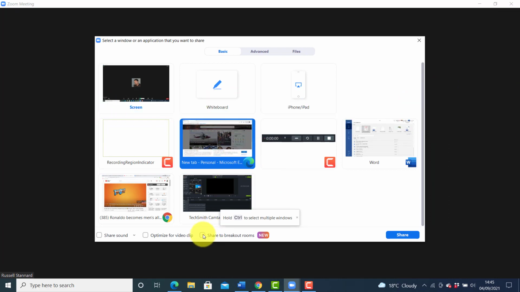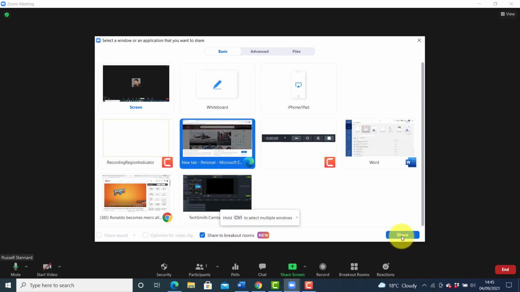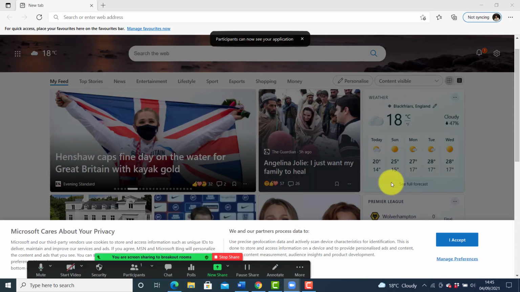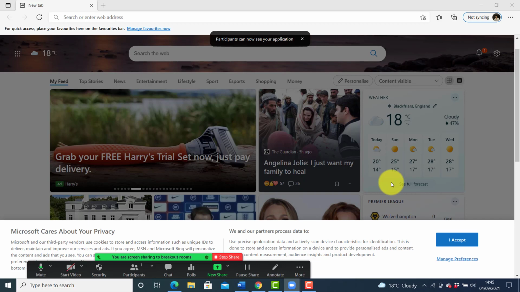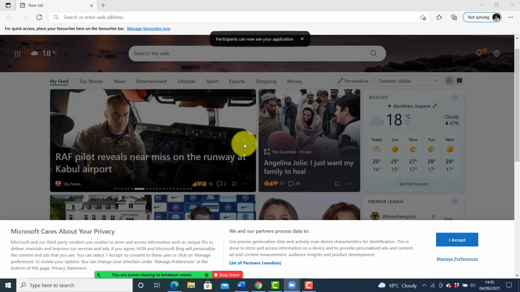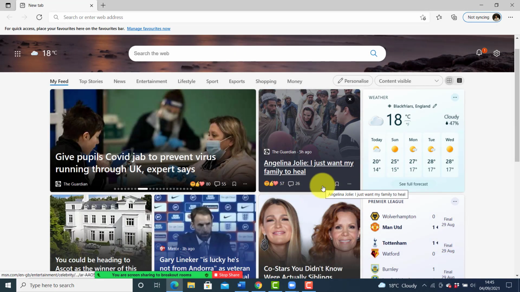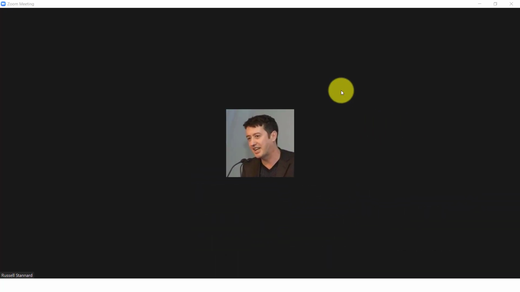Okay, remember to click on this button here. I'm going to click on share, and I'm watching carefully now, looking at the student screens, and yes, they can see exactly what you can see on the screen now. So you are able to share a browser window perfectly into the breakout rooms of all the different rooms that the students might be logged into. So that's super useful. Okay, now let's do a third example. I'm going to click on screen share.